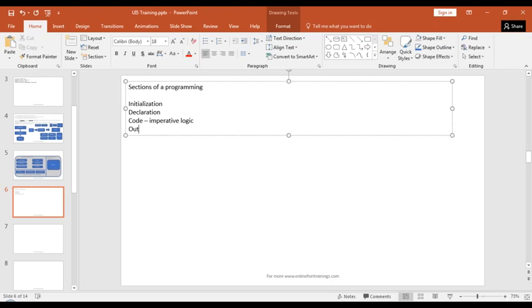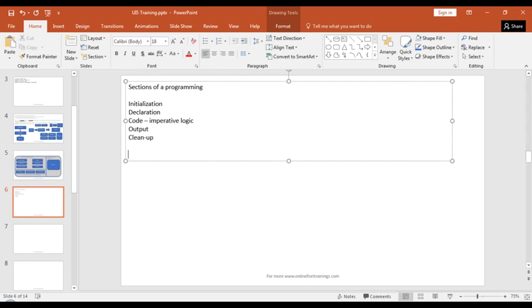Then you will write some code to give an output on the UI, and once it is all done, you will do a cleanup of your variables. This is what you typically do. This is the flow of any program, be it a C program, VB.NET, ASP.NET, Java, Core Java, ABAP, or any programming language you take. This is a normal flow. The same thing we are going to do here in SAP.